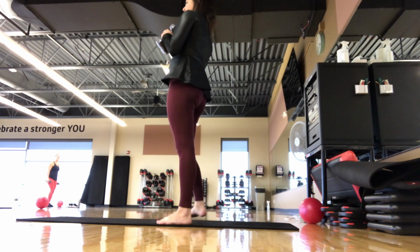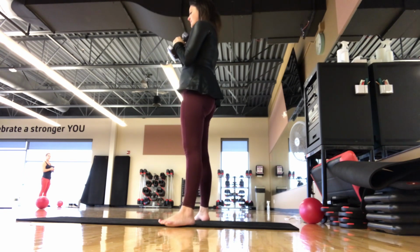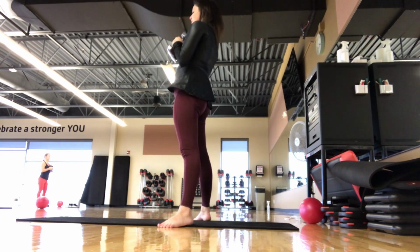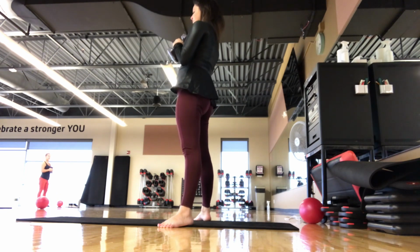I'm gonna take both weights here. I'm going into an external rotation here. If two weights is too much, you drop a weight or do it without the weights. We're just gonna do some squats with the weights here. So they're just creating that extra weight as you find your external rotation squat. Perfect. Breathing in, breathing out.